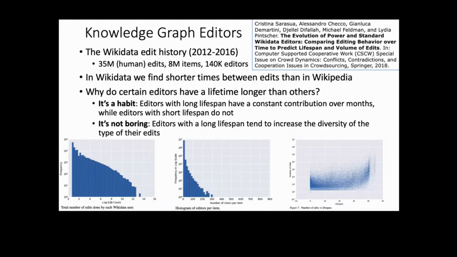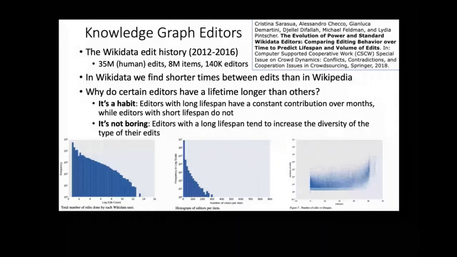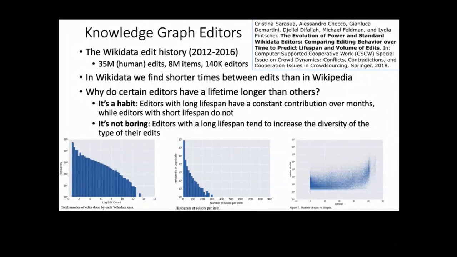Also, they try to diversify the activities they do in Wikidata. For example, first they focus and try to include all the mayors of all the cities in Germany, and then once they have done that, they will move to something else like butterflies, and making sure that there are all the relationships to butterflies in the graph. So by diversifying, they are able to expand their lifespan in the project.